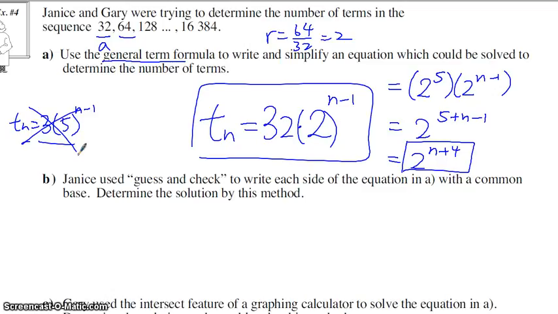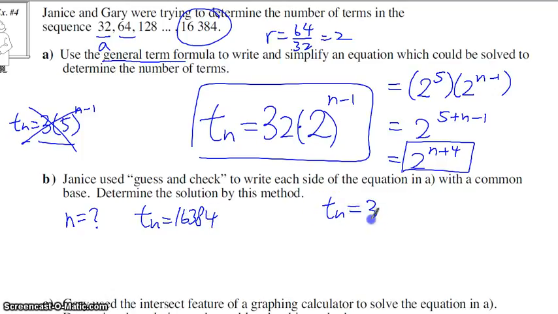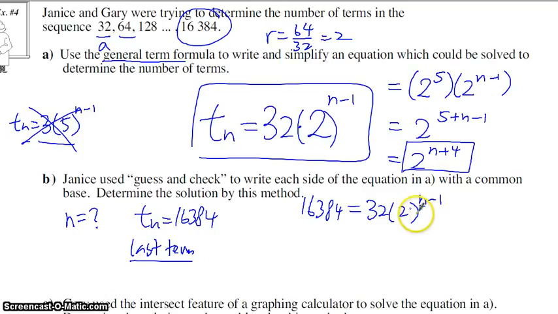Now, let's solve it. We want to solve for n. They give you the last term. Remember, what's the symbol for the last term? It's Tn. So let's put it in our formula. A lot of people just write Tn equal to a r to the power of n minus 1, and then they don't know what to do because there seem to be two unknowns. Well, Tn is not unknown. Tn is known, so don't put Tn there. Put the actual term there. The last term can also be the Tn. Now, it's a matter of solving this equation.